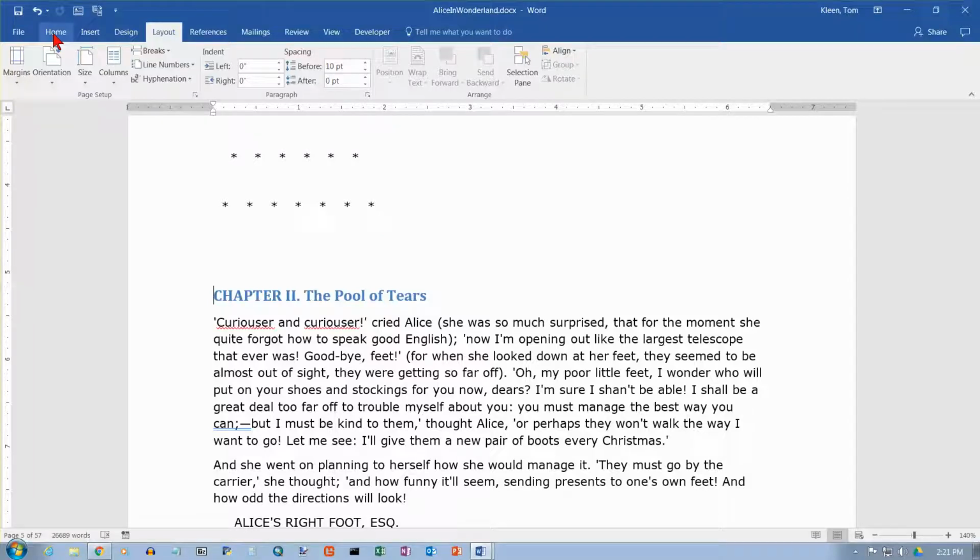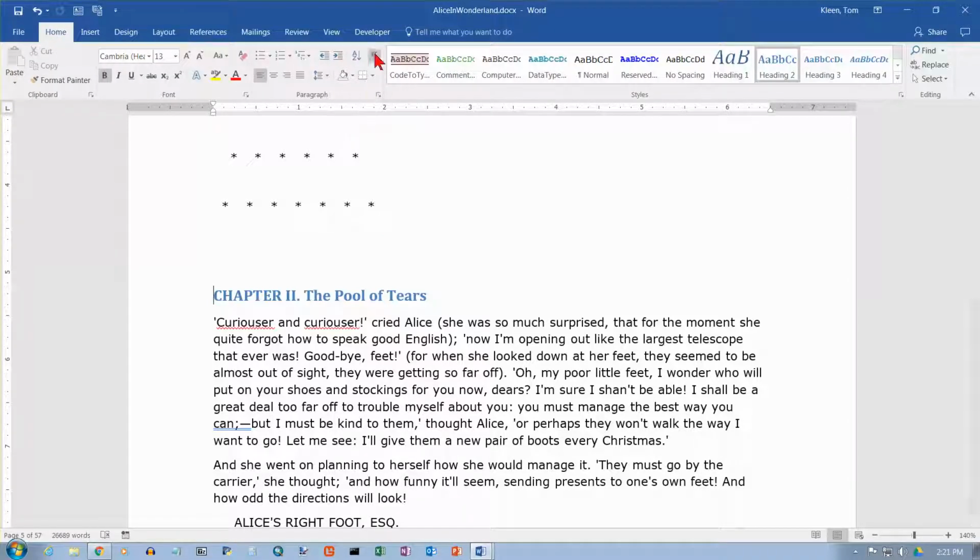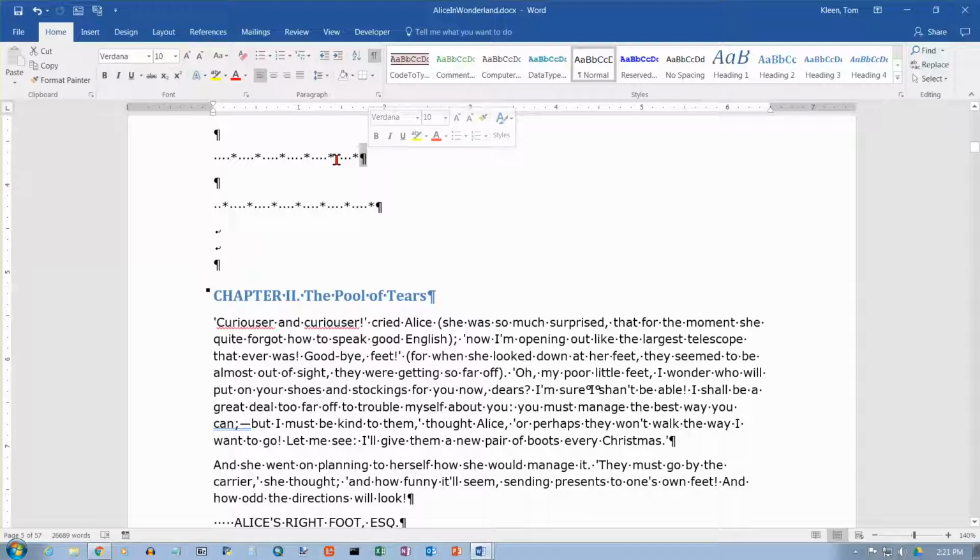Before we do that, I'm going to go to the Home tab here, and most of the time when I work in Word, I have this Show Hide button turned on, and to me that's a real useful thing to have turned on, because it shows you every place where you hit the Enter key, you get these little paragraph marks. It shows you every space that you typed in. It shows you if you did a line break, which is what these little square arrows are. I don't know if there are any tabs in here, but it'll show you tabs with a little horizontal arrow.